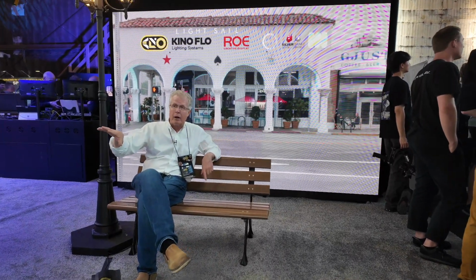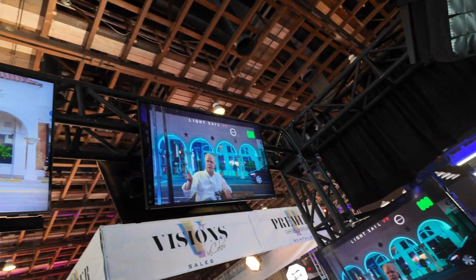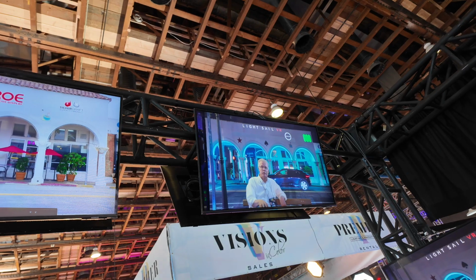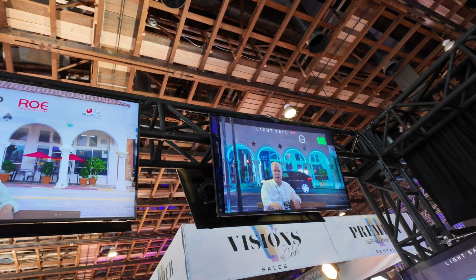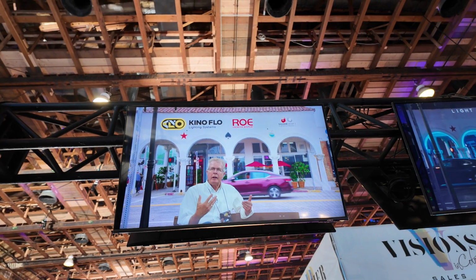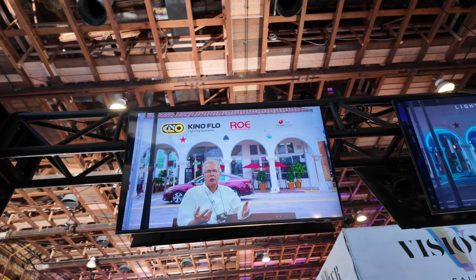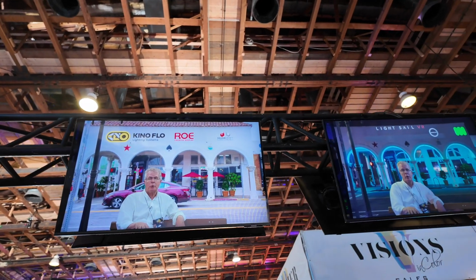All of this is operating on Megapixel's Helios processor, and the technology that this is based on is called Ghost Frame. So this is really a way of just trying to illustrate what it is to have a subframe and how it can apply to virtual production on today's virtual production stages.